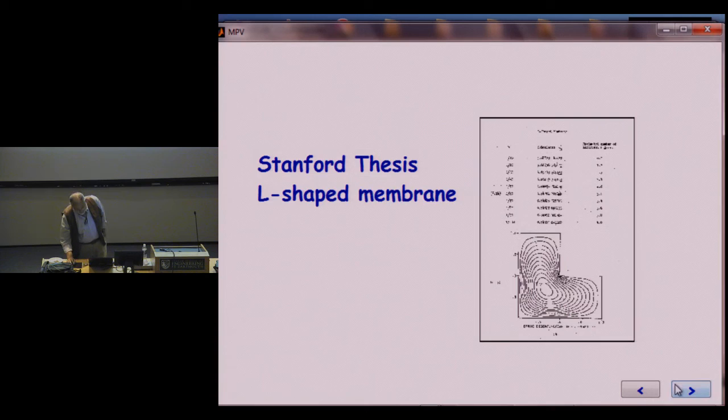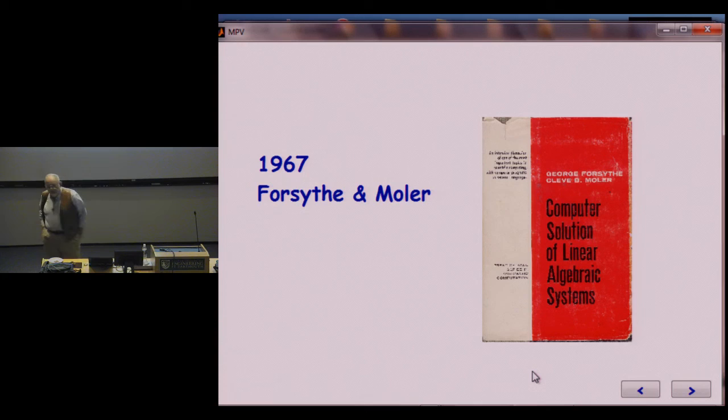Forsyth and I taught matrix computation and numerical analysis, and wrote this book. It was cited by the ACM as an important early textbook in computer science because it contained actual software. There are programs in ALGOL and FORTRAN and PL/I in this book for solving linear equations, and that becomes the backslash operator in MATLAB today.